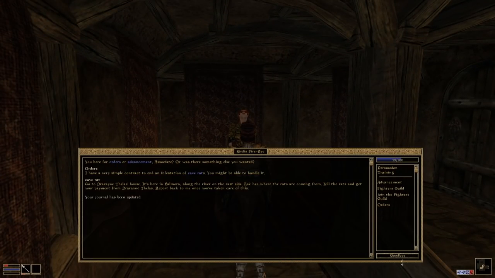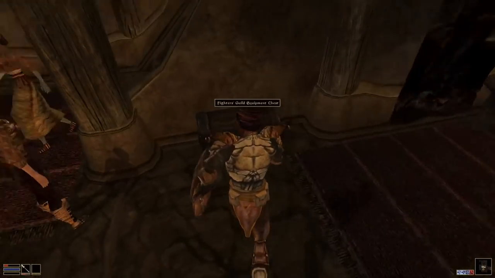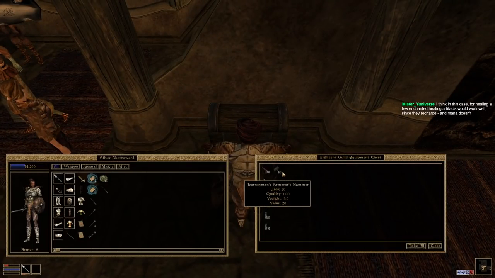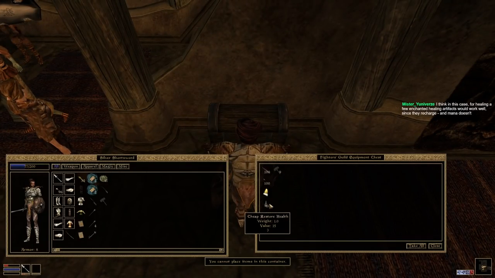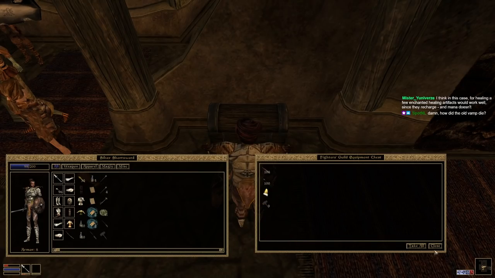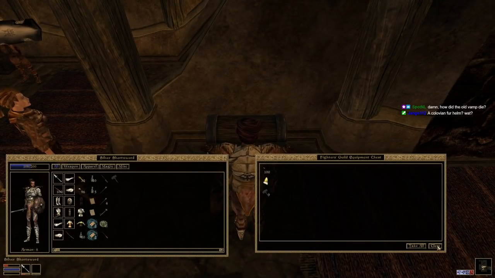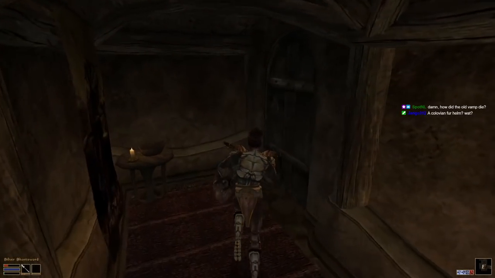Yeah, let's do the cave rats thing, because it's easy money while we're here. And I don't know if this character has armor, but I'll take a hammer anyway, I guess. I'll have all of these, though. And all of those. And all of those. And honestly, I'll probably take all the arrows and equip them as well. Okie dokie.